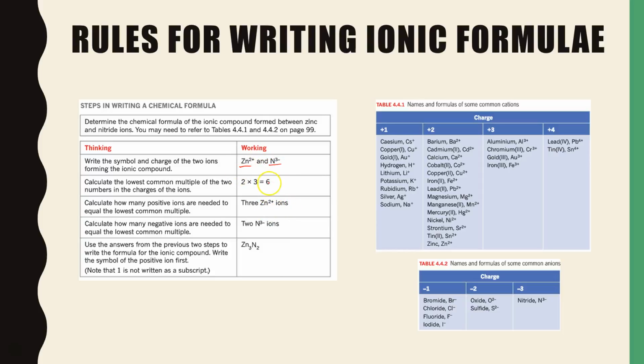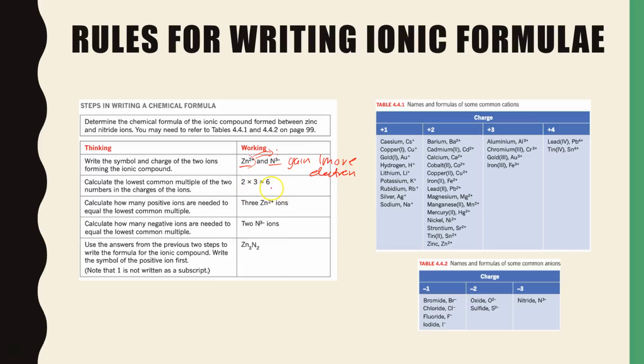So if we get the amount of that particular atom or element as being 6 electrons lost or 6 gained, that would be balanced. Because if we just have 2 electrons lost from zinc, then nitride's still going to want to gain 1 more electron. So we can't then have another zinc lose another 2 because then we're going to have another electron left over. So we find a common denominator between the two.